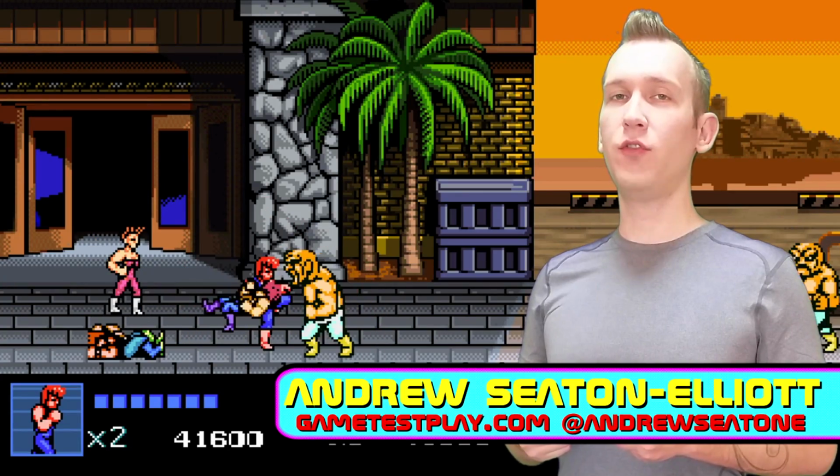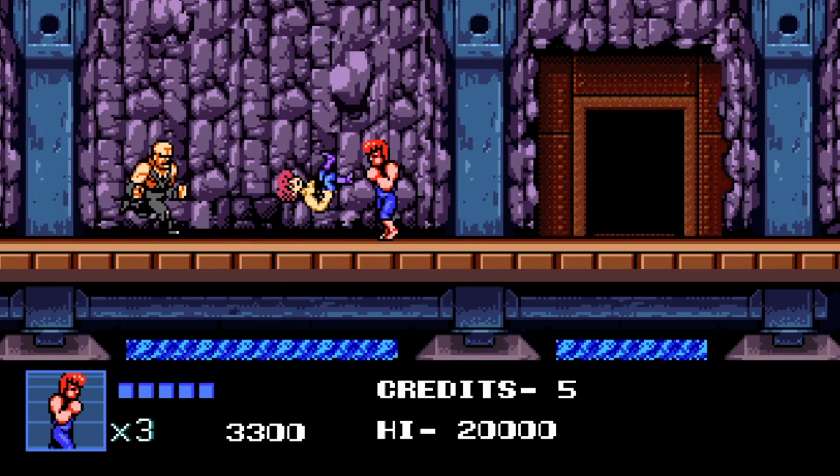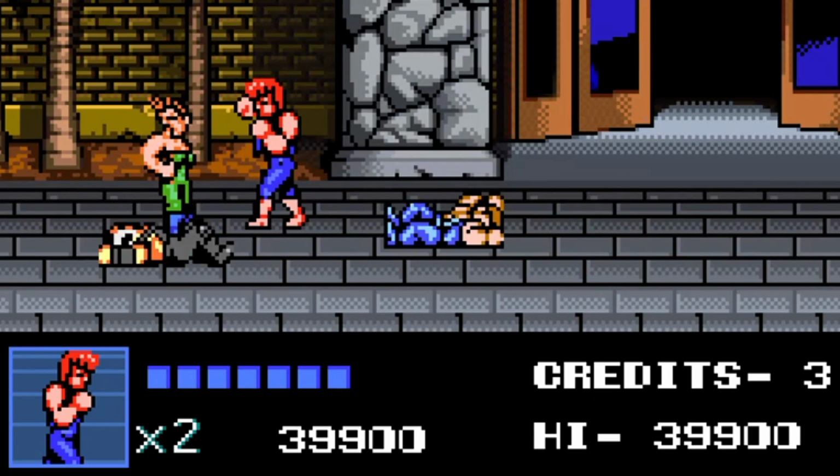Today I'll be playing Double Dragon 4. Double Dragon 4 was developed and released by Arc System Works to commemorate the 30th anniversary of Double Dragon. The object of the game is to beat up a bunch of radicals.